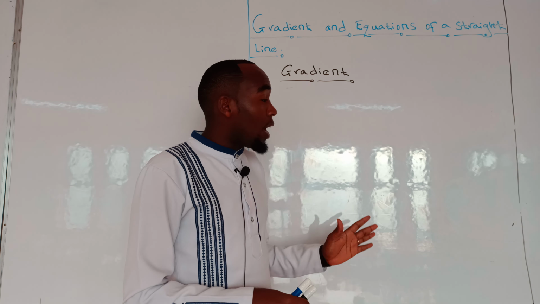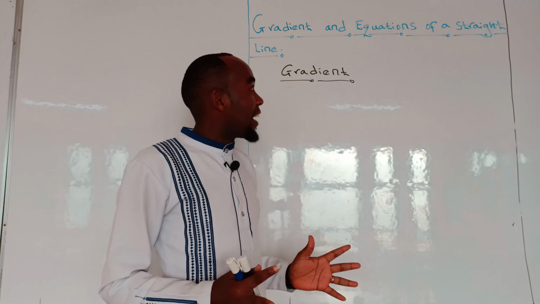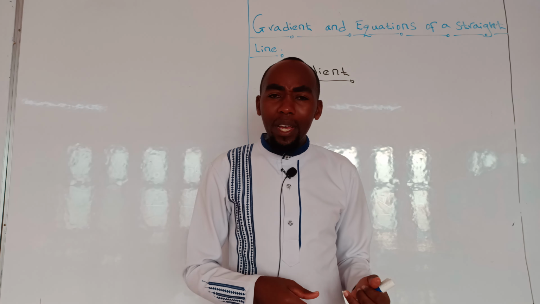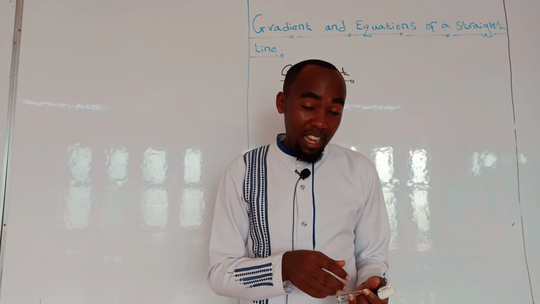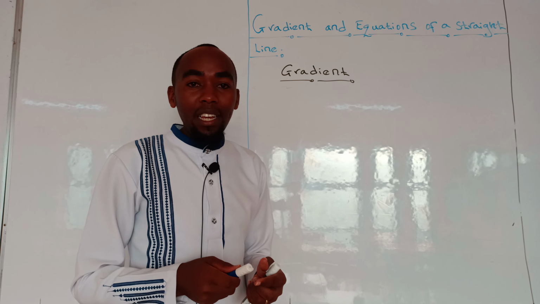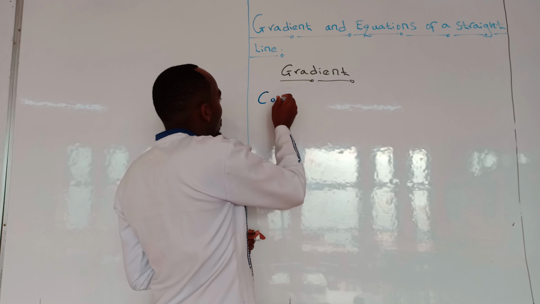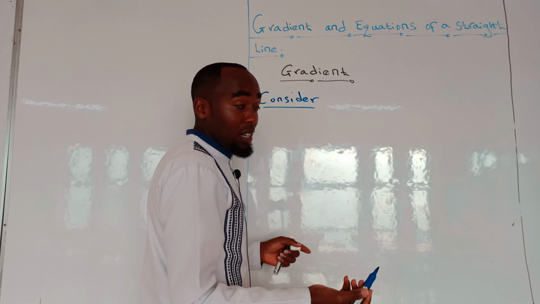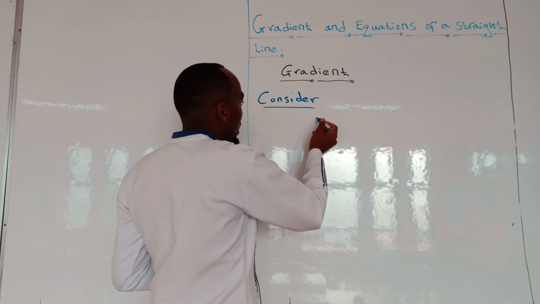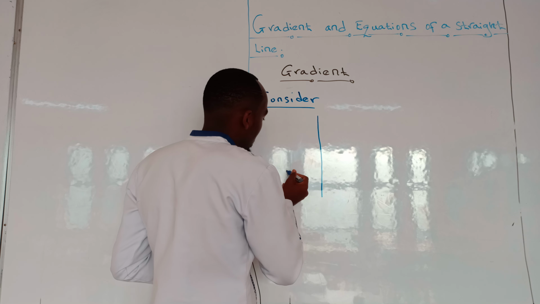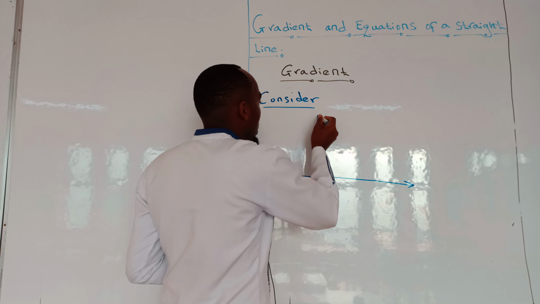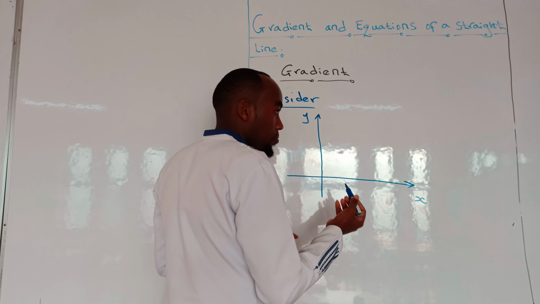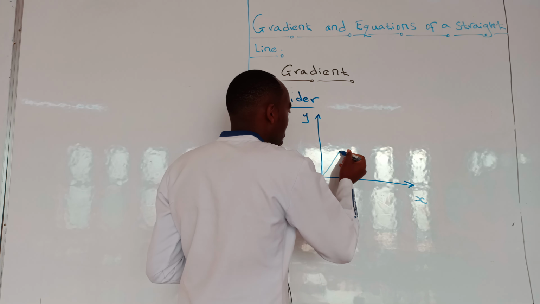Therefore, today I want us to look at an interesting topic, that is gradient and equations of a straight line. We'll begin by asking ourselves, what is gradient? I want us to consider a Cartesian plane here. This is the y-axis and this is the x-axis. Allow me to draw a straight line here.